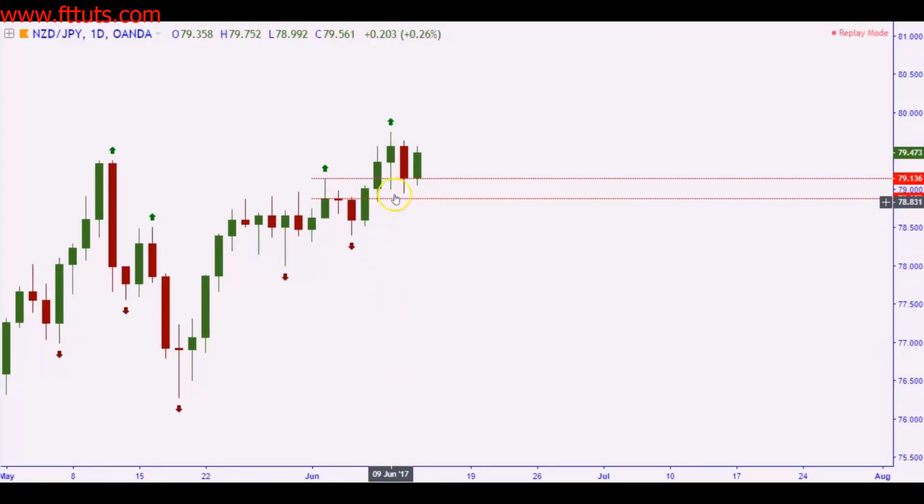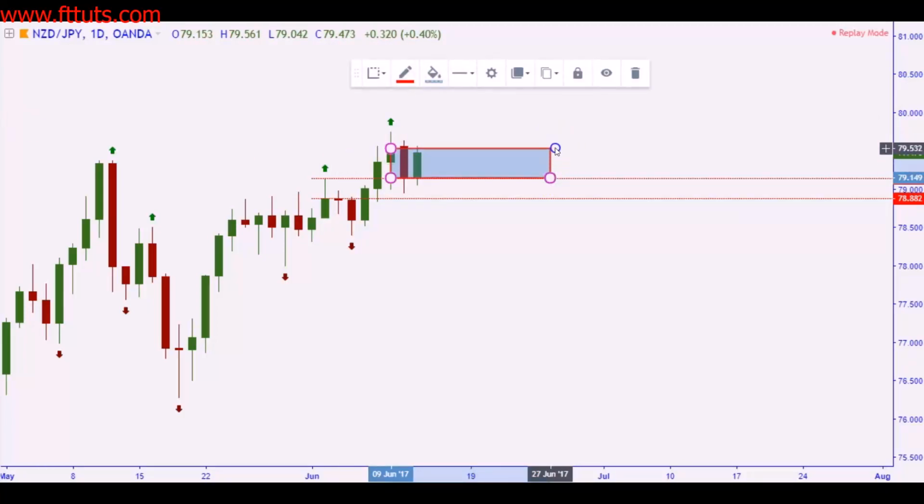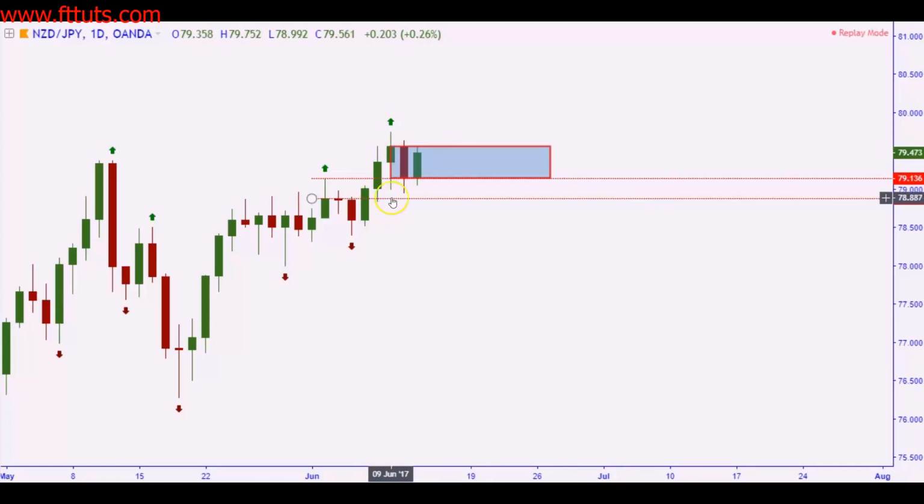Now this one came right back, and now I would have went to the 4-hour to get this, but let's stay on the daily time frame. We're going to box this in. This is our price action entry. We're going to box this one in. I'm going to take a close. I'm going to take a trigger above the box. I'm going to be aggressive, and I'm going to take this level. I'm going to trade entry. Stop loss below this level. So I'm trading aggressively.